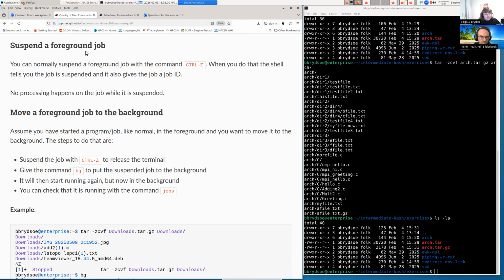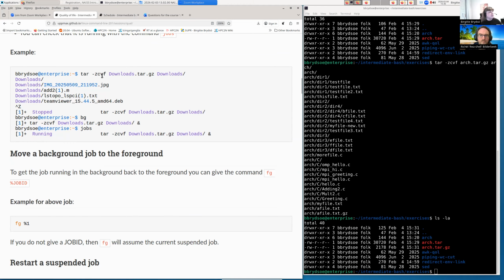And then it just sits there and doesn't do anything. But you can then take this job and move it to the background where it will start to run again. And then you again have the terminal open to do stuff. Or you can then check on it, or you can move it back to the foreground if you want to.